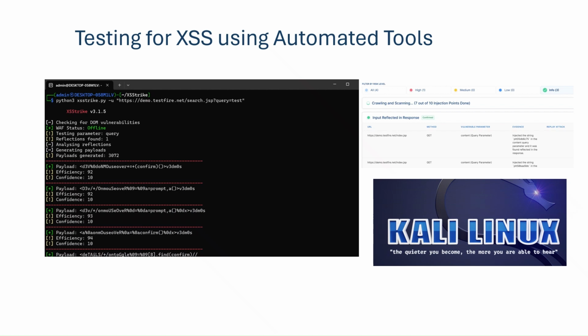So in the previous sessions where we learned how to test for cross-site scripting vulnerabilities, I gave you a cheat sheet from OWASP where you can find cross-site scripting payloads to use when testing. Now the purpose of cheat sheets is to make your job easy when it comes to testing. However, the overhead of having to apply individual payloads one after the other to confirm the existence of a cross-site scripting vulnerability on an input field still remains. This particular challenge can be overcome to some degree using automated scanners or penetration testing tools. We are going to look at a demonstration of one such scanner and a penetration testing tool today.